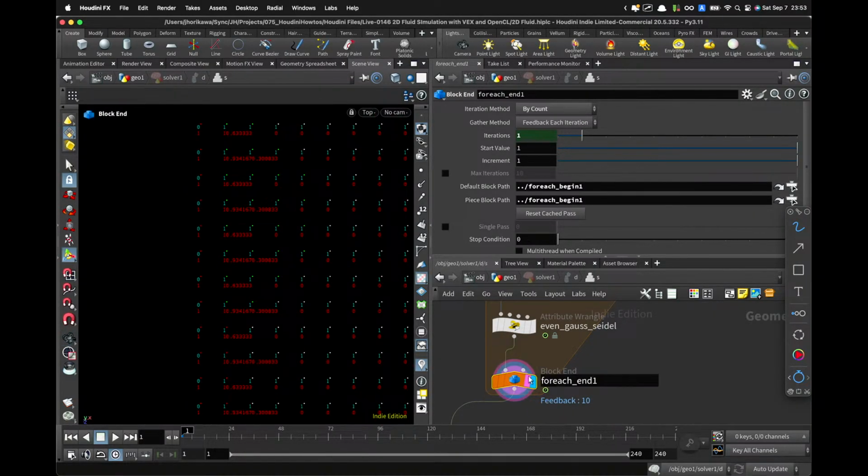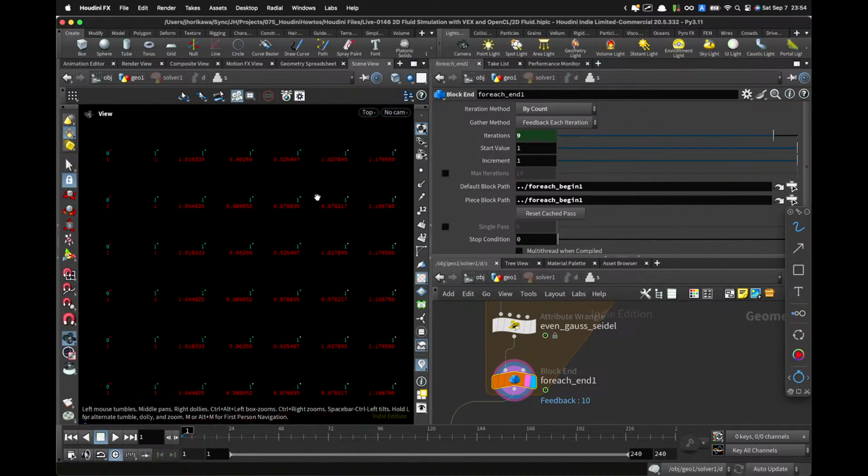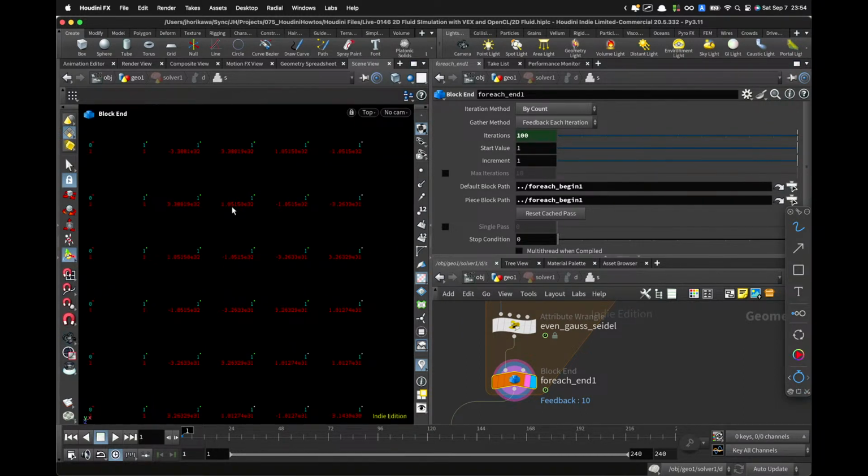So let's try to increase iterations. First thing to check is the units. Okay, so suddenly I can see that the value is going crazily high, which is totally wrong.